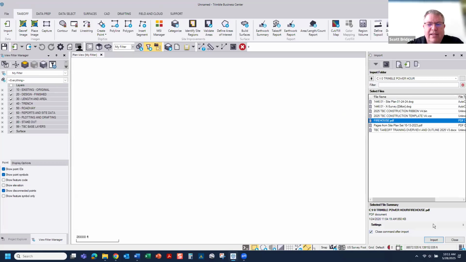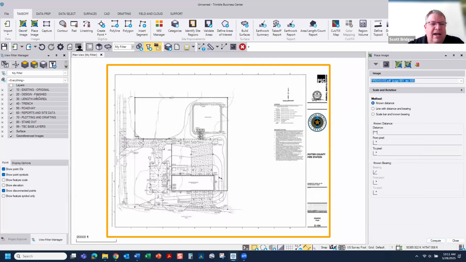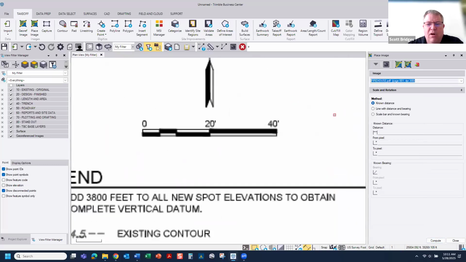So now with this set, let's go through that same exercise again. Let's go pull in that same PDF. I'm going to import a PDF again. This time, we know what layers we would like, so we're going to do a known distance. We're going to import. Again, if you've got multiple sheets, you pick the right sheet that you would like. I want to pick 40, and we're going to put our distance in.